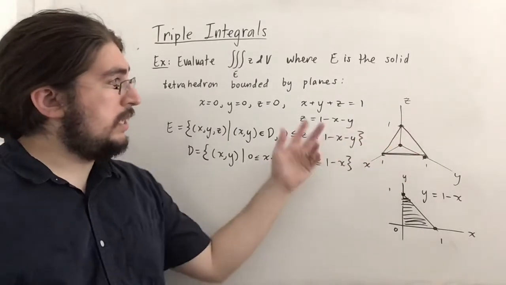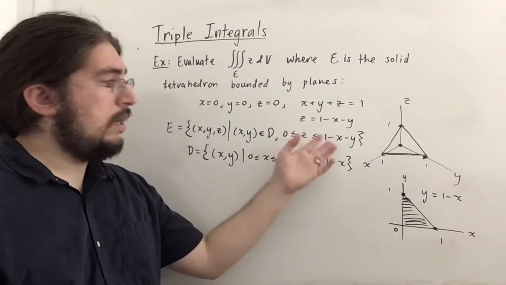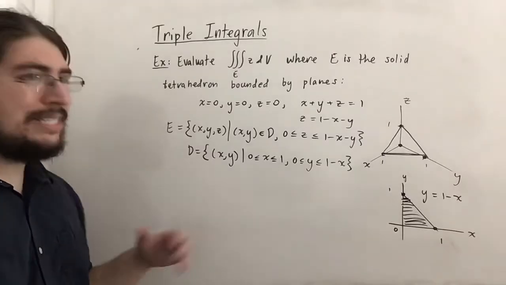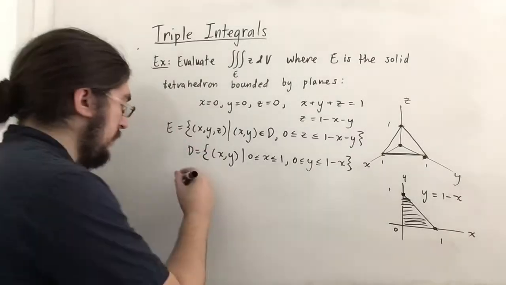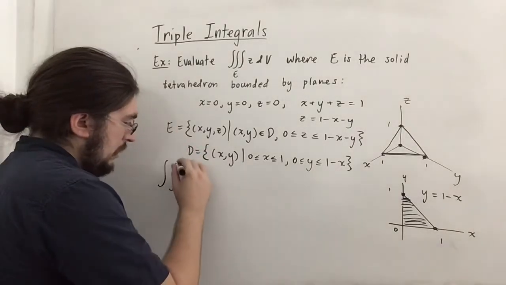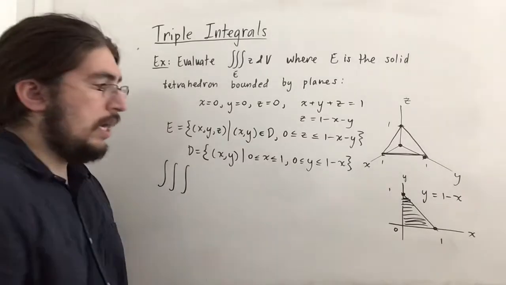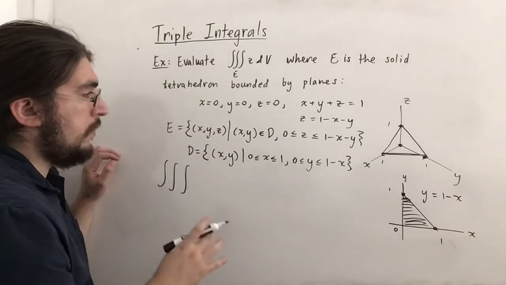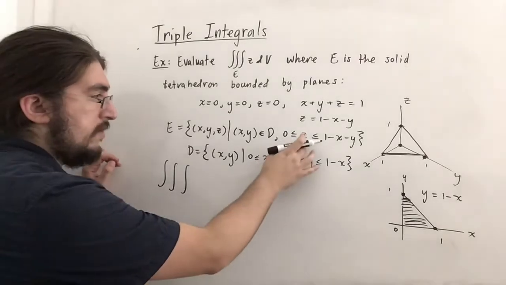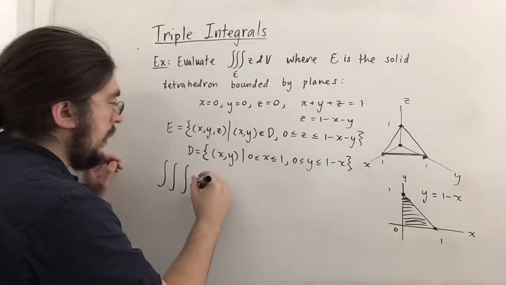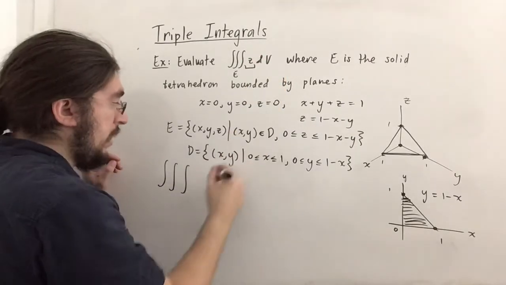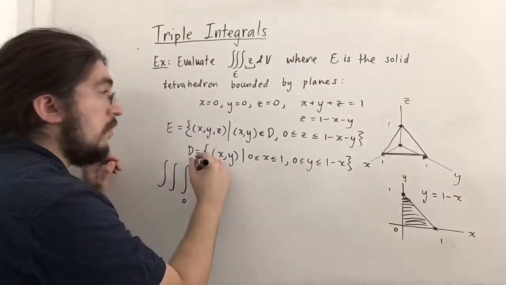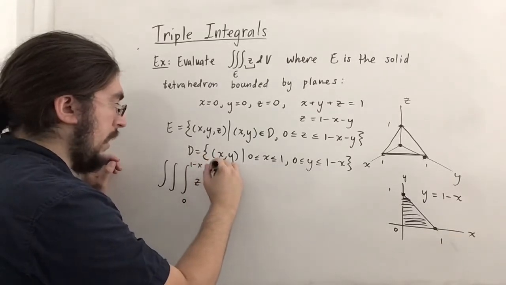and this plane, which is x plus y plus z equals 1, which we can solve for z like we did here. Good. Now, to actually solve the triple integral, I'm just going to turn this into an iterated integral. I'm getting rid of z first, so it'll be our integrand, which is just z, dz. The bounds for z are 0 to 1 minus x minus y.